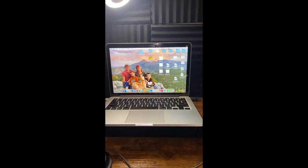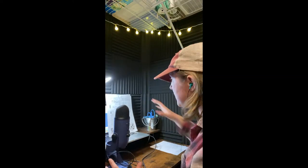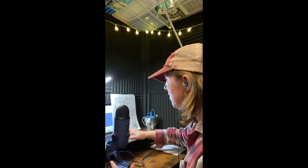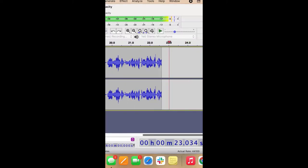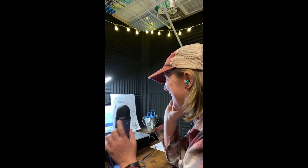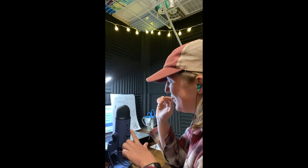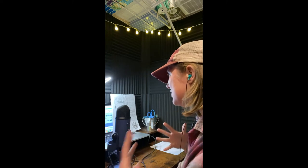I pull up my program and I start recording. I set up my paper — these are my notes — and I get my computer all ready to go. Let's press record. My mic is in a good position; I don't want it too close and I don't want it too far. I have my headphones in so that I can hear, and I also need to make sure that I press the unmute button so that it's actually picking up my voice on the computer — not too loud, not too soft.